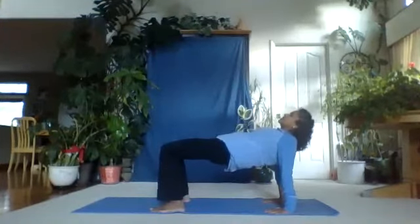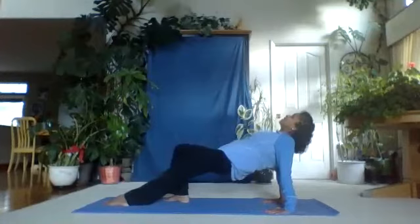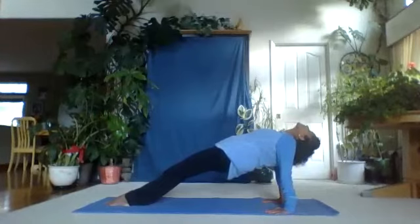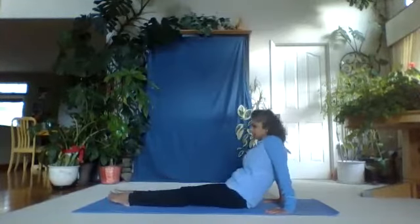This is challenging enough for you. If you want more, you can straighten up one leg. More, both legs, toes pointing down. Keep pushing your hips up and finally release your head back. Beautiful stretch in the front side. Slowly release. Okay, we're going to do Bhunamanasana.